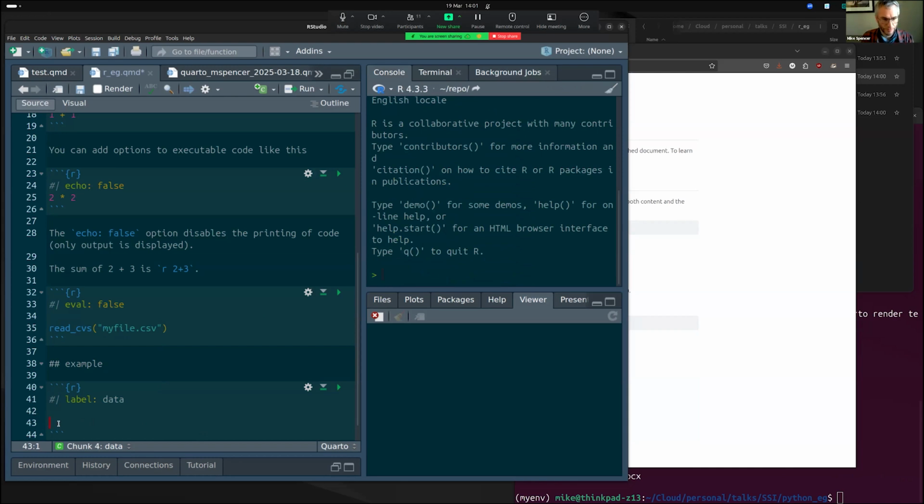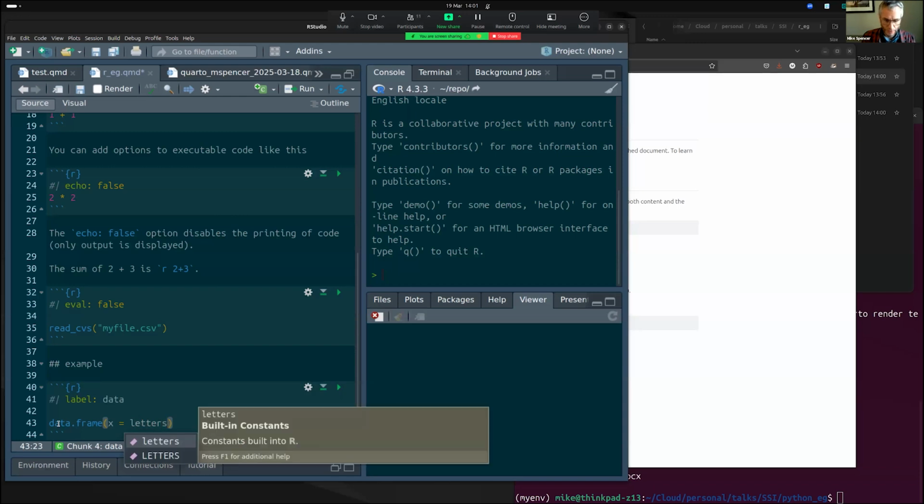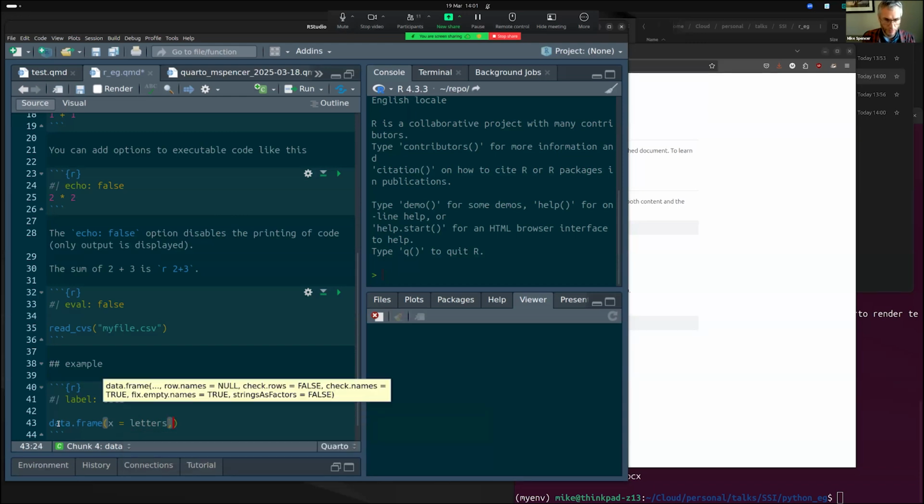So maybe I'll make a data frame where the X is true. I think that's what we want. And we'll make Y equal something like random numbers of 26.